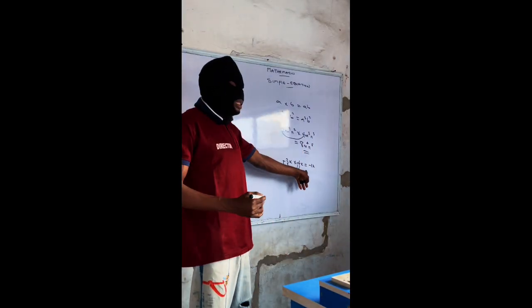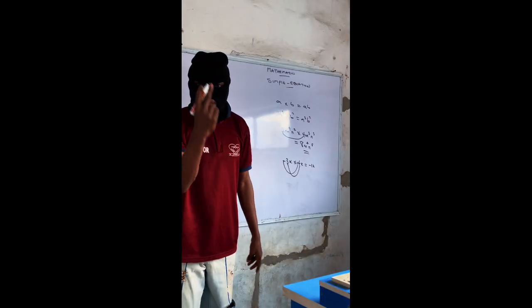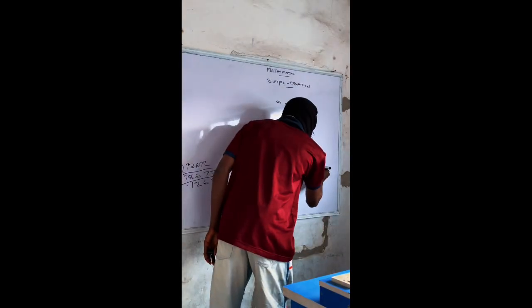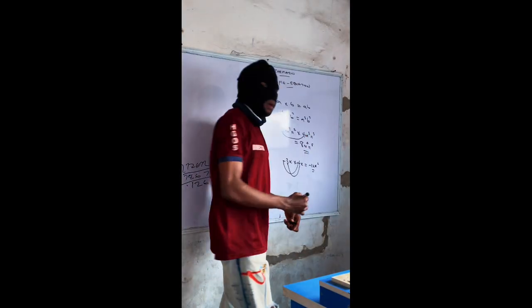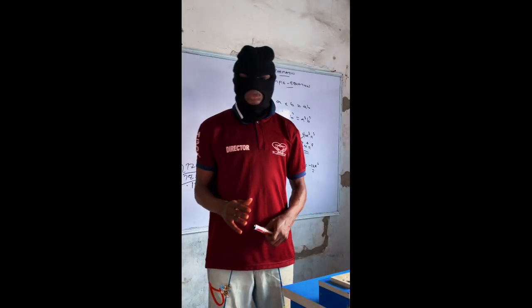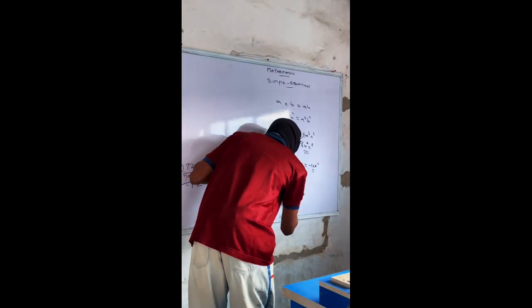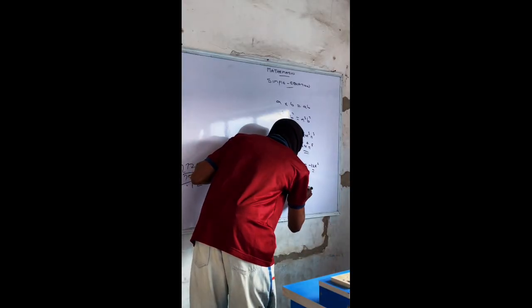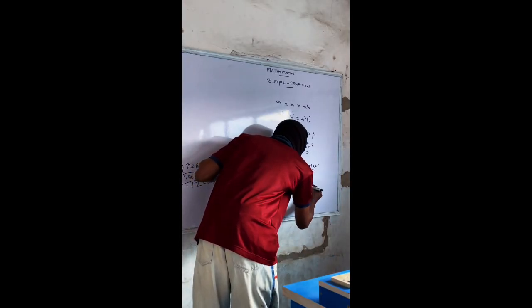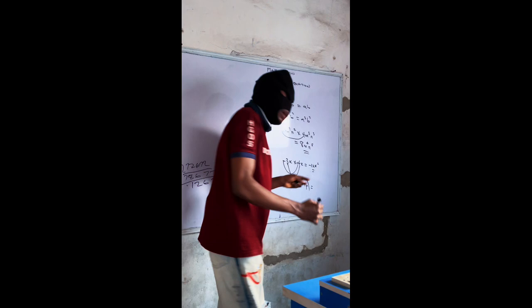This is one x here, this is another x here, which gives us what? X raised to power 2. That's x raised to power 2. So the answer is what? Minus 12x raised to power 2. Very, very simple. You can have a question like this. Minus 5p times minus 7p. It is very, very simple.